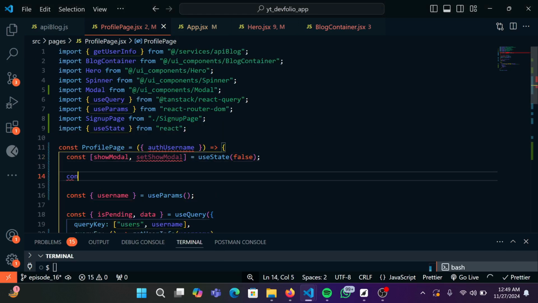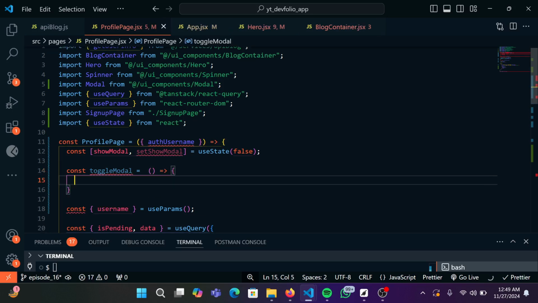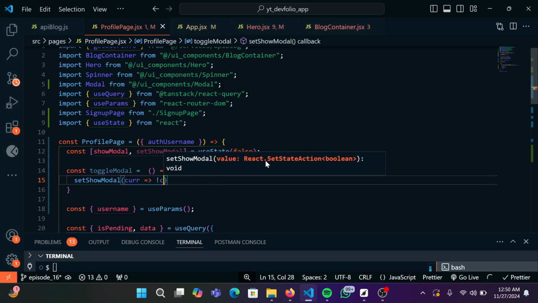I'll say const toggleModal, and I'm going to use an arrow function this time. I'll say setShowModal, and it's going to simply negate the value of showModal. That's what this function does.